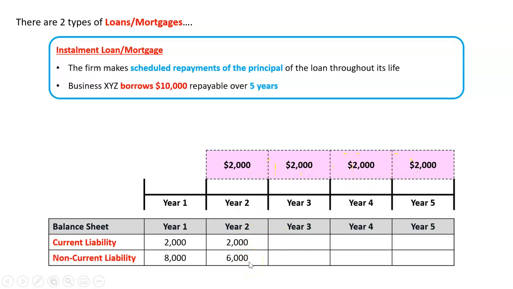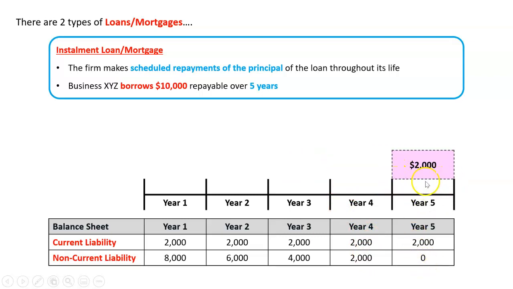That's $6,000. Now we've paid another installment, so that goes. So in year 3, the amount that's current is this bit, which is $2,000, and then this bit that is non-current is $4,000. Pay that installment off. In year 4, it's an even split now. Half is current, half is non-current. And in year 5, there's only a current liability, because after 12 months this loan will be fully paid off. We'll have paid all the installments, so we put 0 there.